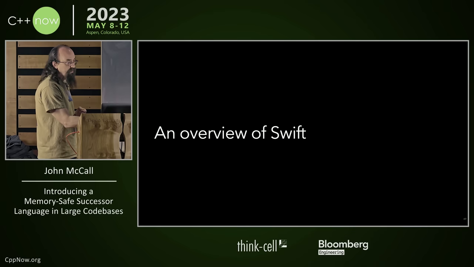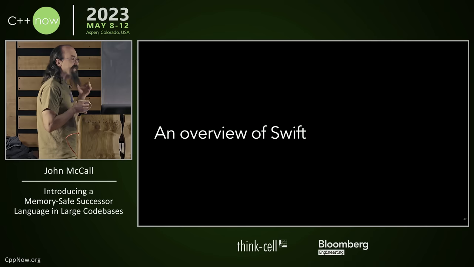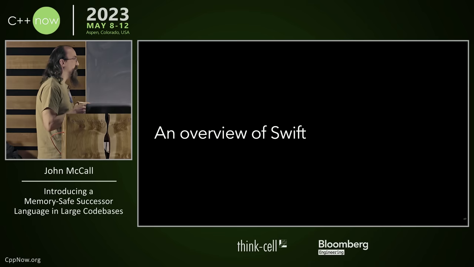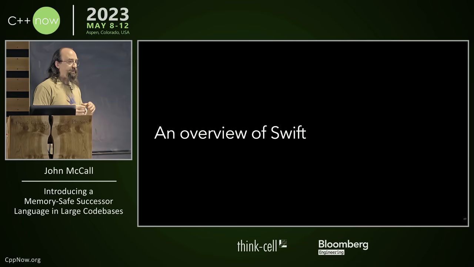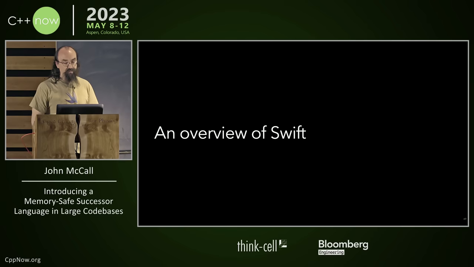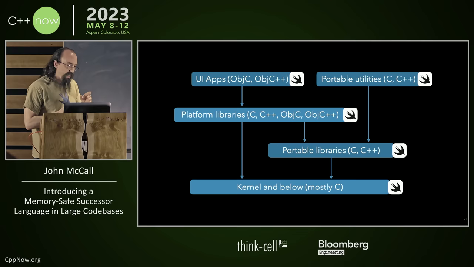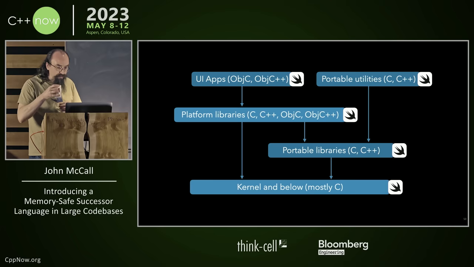So we feel pretty strongly that, obviously at Apple, our successor language is Swift. And I want to talk through the features of Swift, both to try to sell you on Swift, but also to talk about the things that we think are really necessary and the ways in which a programming language can support clearer, safer and more correct code. Like I said before, Apple has always intended Swift to be a successor language for all of our predecessor languages. From the top to the bottom of our stack, accessible to novices, powerful enough for experts. It's a really tall order.